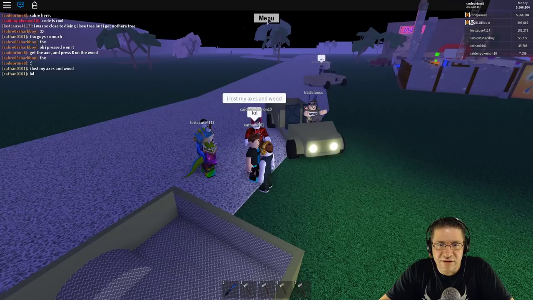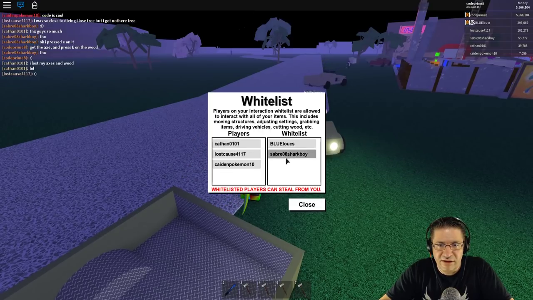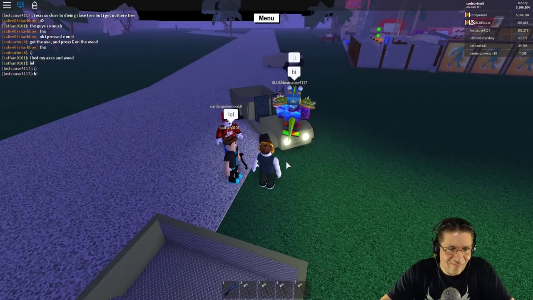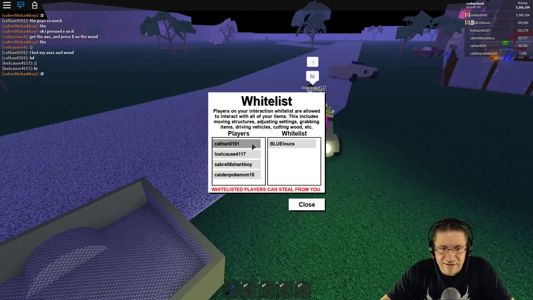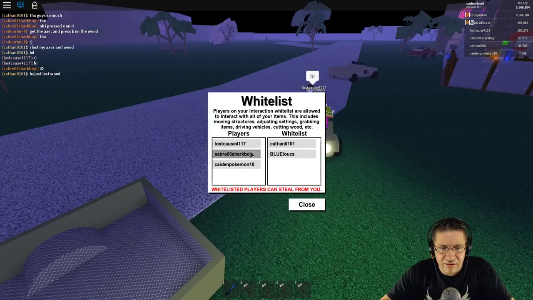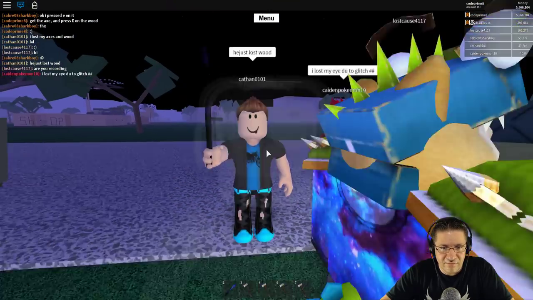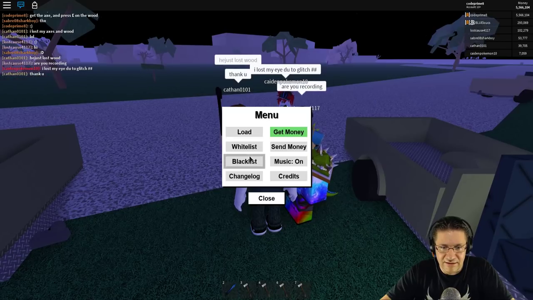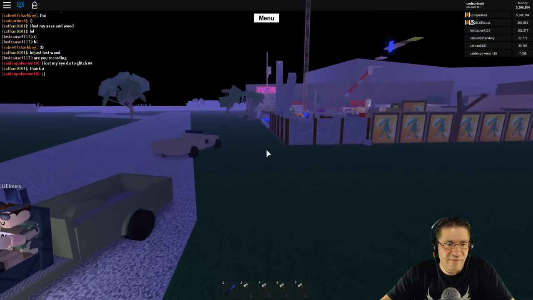Wait, where's he going? Oh, no. Get the whitelist gone. No, cyber. There we go. Okay, cool. Oh, no. Alright. And then. Menu, whitelist, Kath. There you go. Good deal. And then whitelist, remove Kath, and then I'm gonna get Kath some wood too. Hold on.